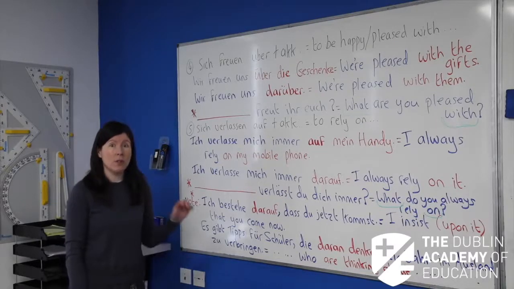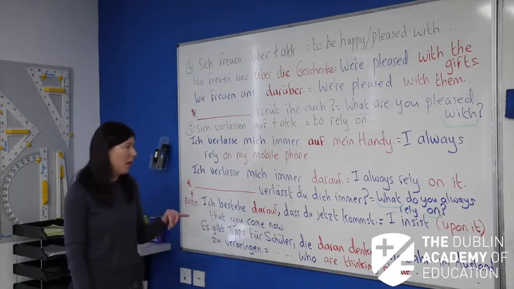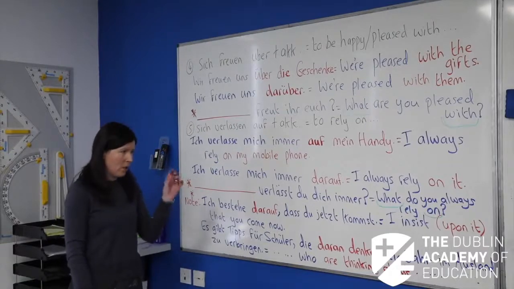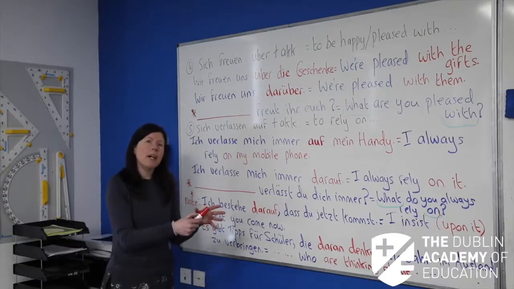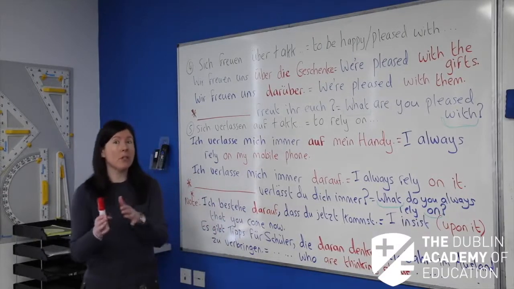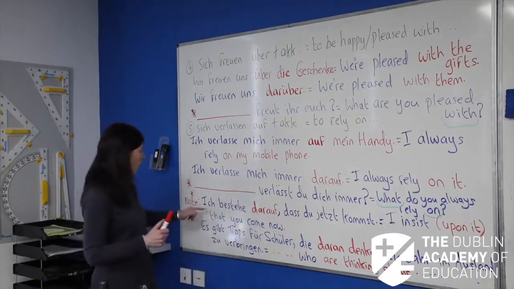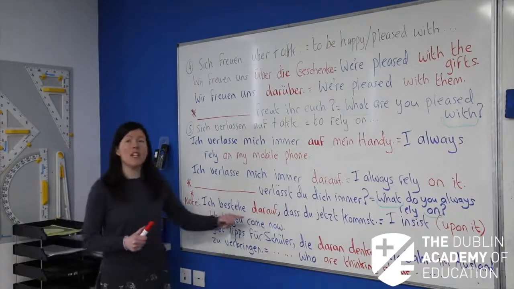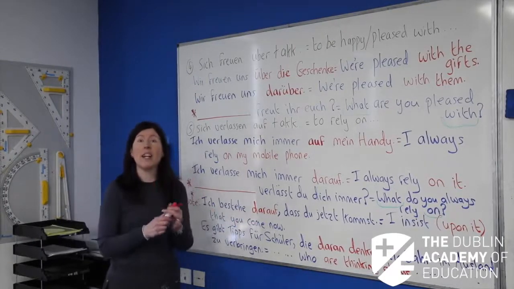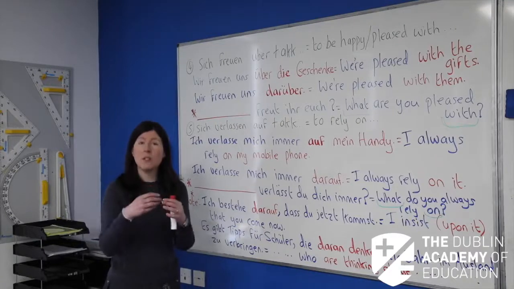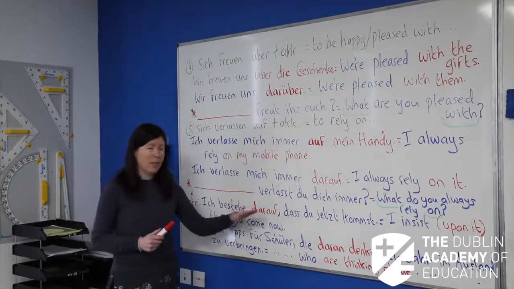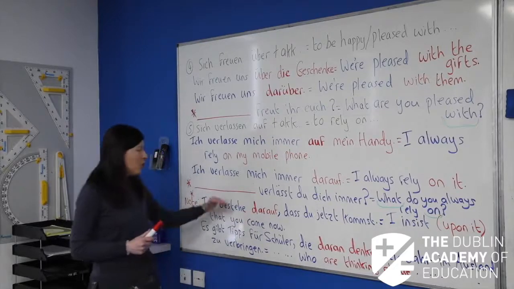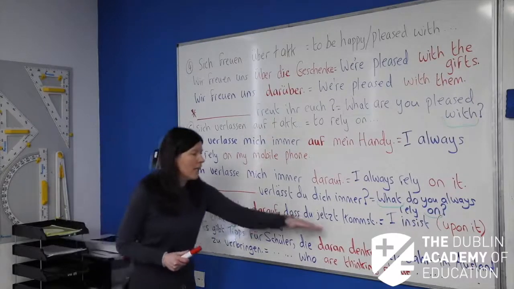Just before we move on to the verb compounds, I want to focus on one little aspect of using these prepositional verbs in German and how they look a little bit different when you translate them in English, okay? So we're going to look at, say for example, ich bestehe darauf. So that comes from the verb bestehen auf, etwas, which is to insist upon something. So ich bestehe darauf, this is a typical sentence that you'd get in German. Ich bestehe darauf, dass du jetzt kommst.